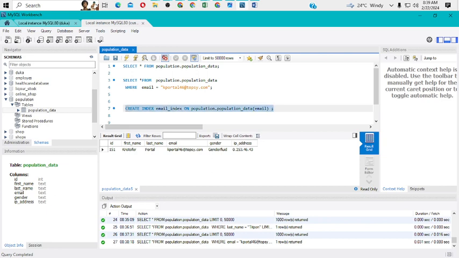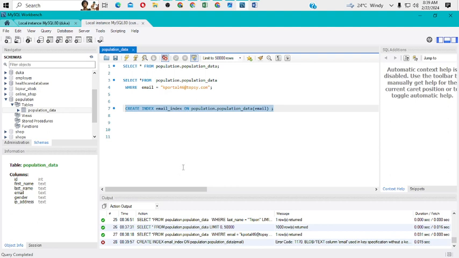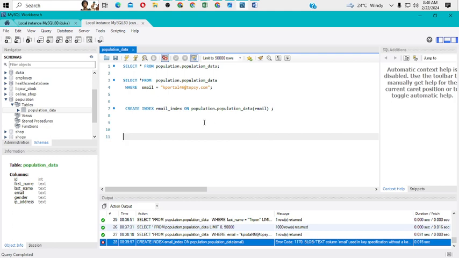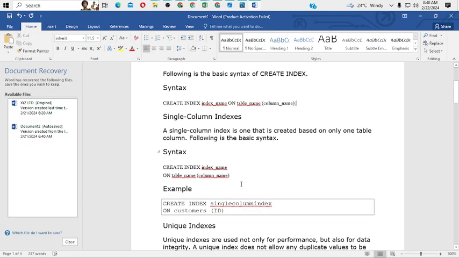I think I can just execute this. And I think I'm getting an error. Email used in... I don't know why it is not working.